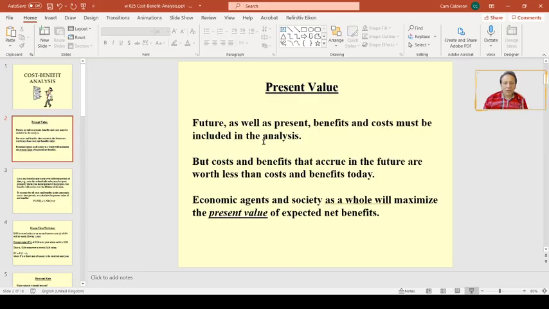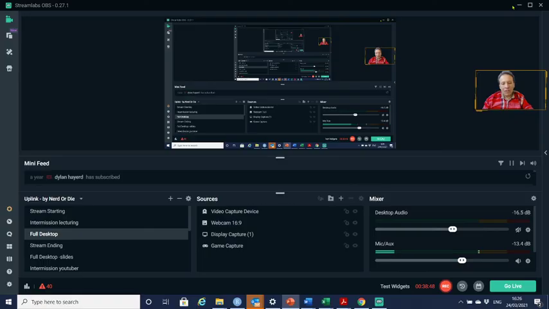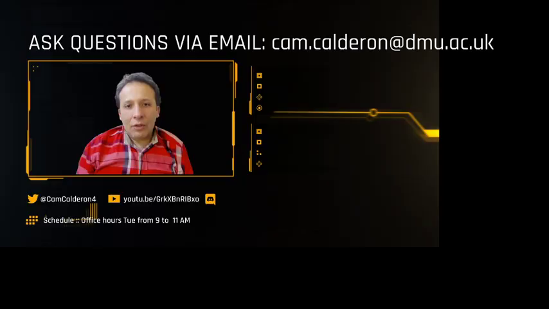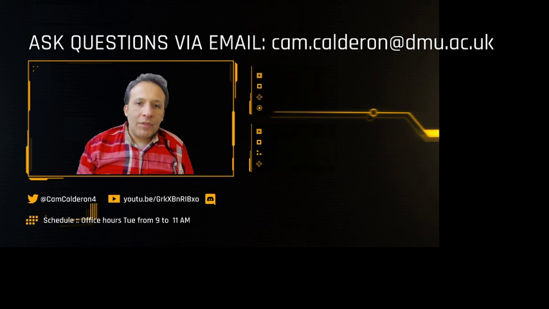Okay, guys, with this we finish the sessions on cost benefits. This session is very important because the sessions on net benefits allow you to apply to many positions such as the government economic service and many other public roles.